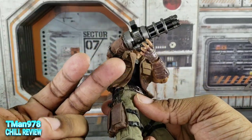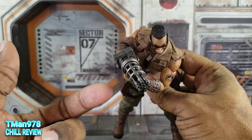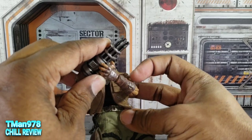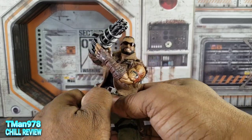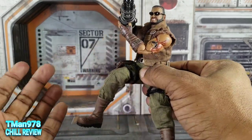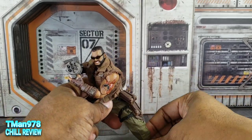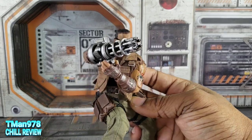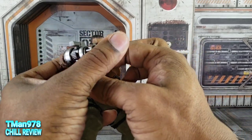Pro tip, since he doesn't have the best butterfly joint, and you see how big his arms are and whatnot, I bend the arm this way over his chest or in front of the chest and then bring this hand up here to grab it. And of course you can position that. I pull these legs up. Maybe it does have a thigh swivel because I got that into place and now I can rock it. You can get him into a pose like this where he's actually holding the gun, but sticking it straight out in front of him. And then trying to bring the arm in front, you're not gonna be able to do that.